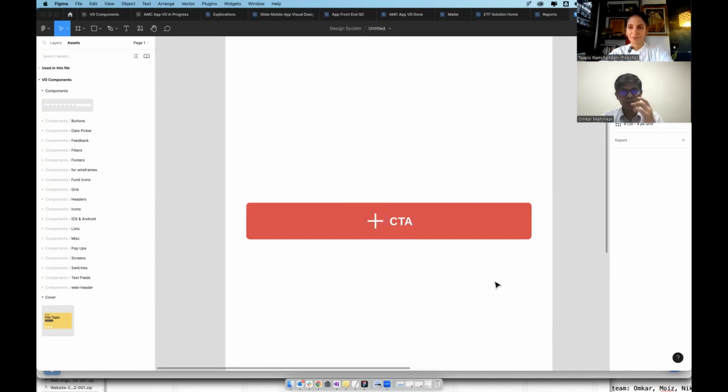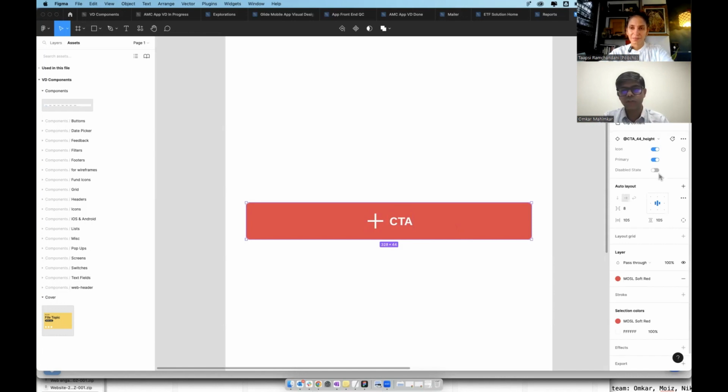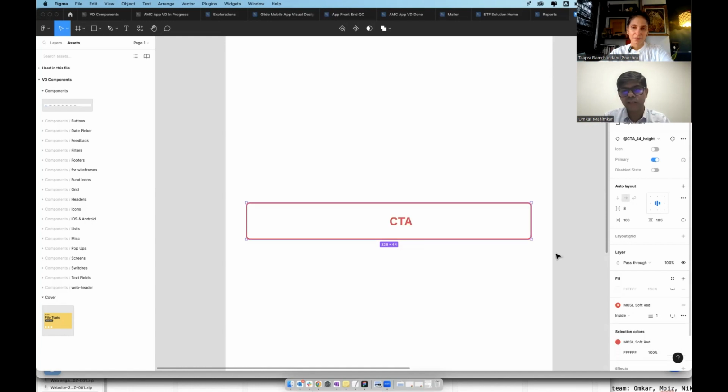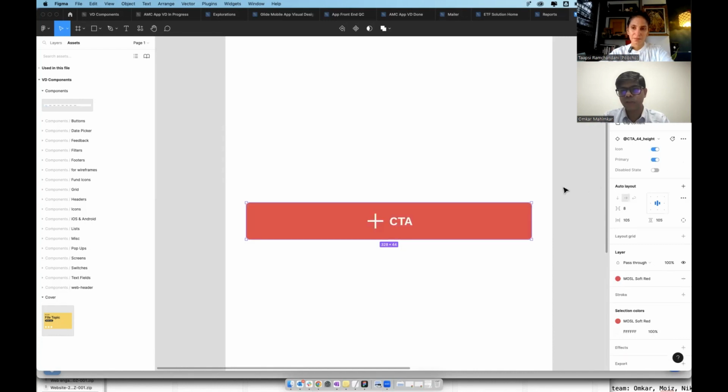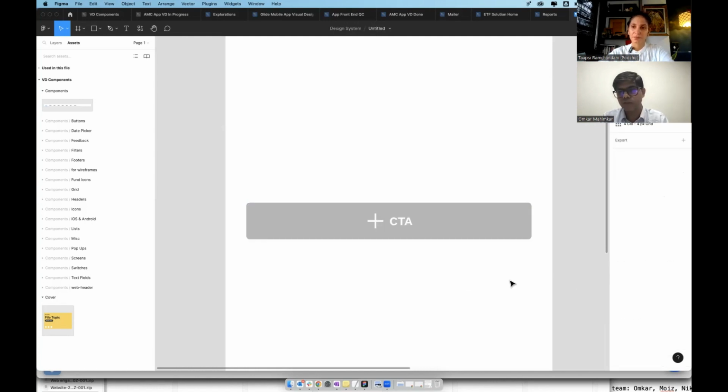So don't think about styling, but let's say I don't want that icon in the first place. Maybe this button will not be the main button on the screen, so I don't want it to be this big chunk of red. So I have a different styling. If I just turn this on, it becomes a button like this. And also if I want to show this, I'll revert it. There are certain buttons which are there on the screen but are not available for whatever reason. So I can just turn this on and it looks like a disabled button now.